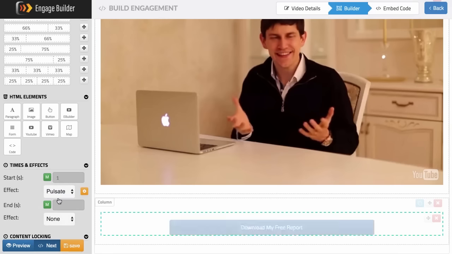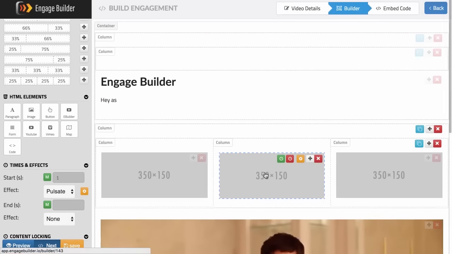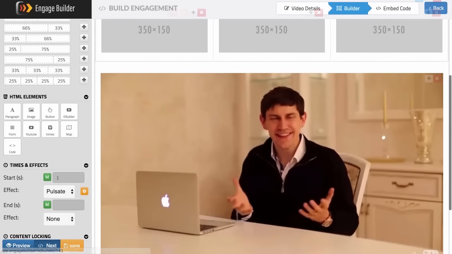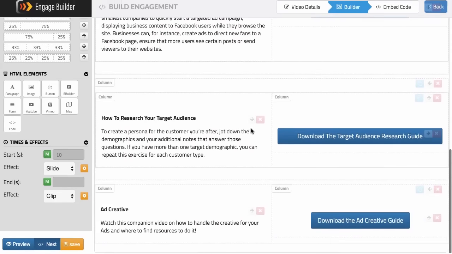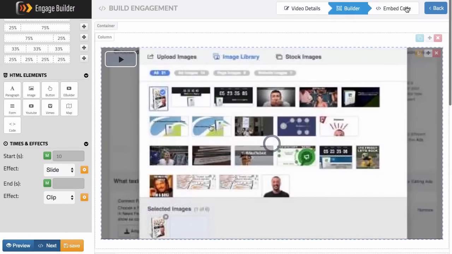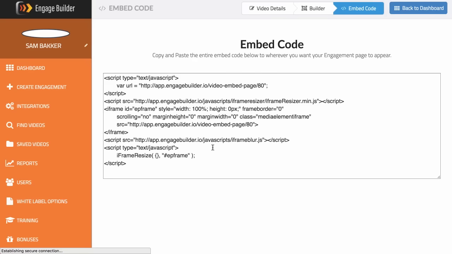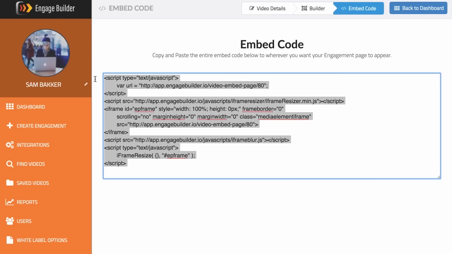So once you're finished, once you've actually added your effects as you want, you've created the page you're looking to create, like the one that I've built right here earlier, now what I can do is I can choose to click next. And what it's going to do is the system is going to take me to an embed code. Now that embed code is what gets added into your page. So if you're using, say, a HTML page, this is fine. You just add this to wherever you want in the actual page itself, and it will then be added and appear on your page.